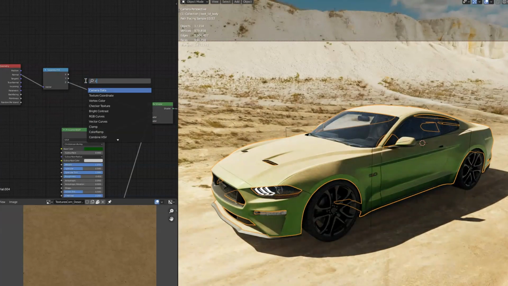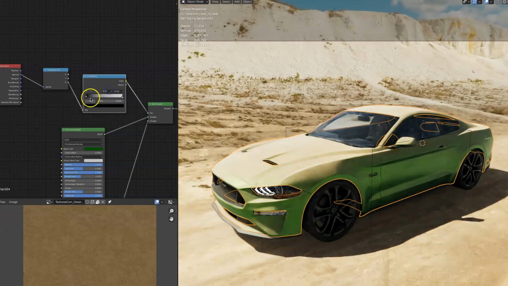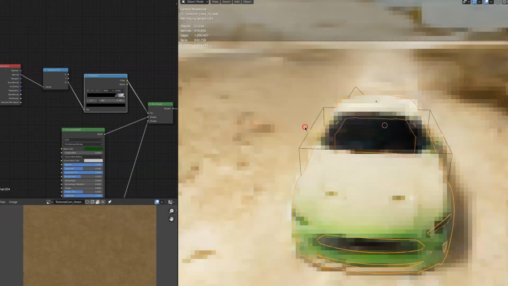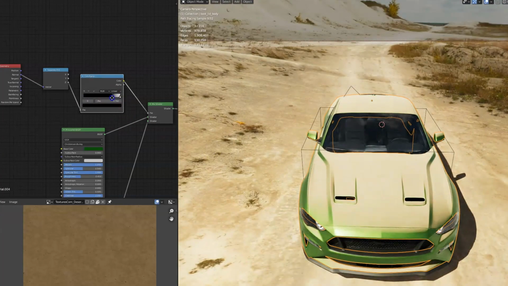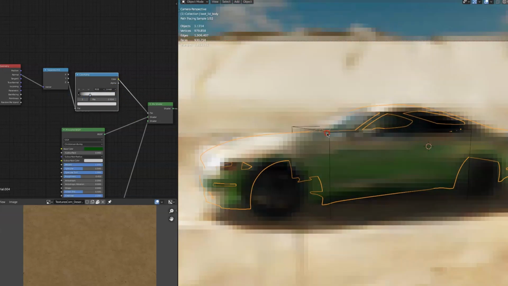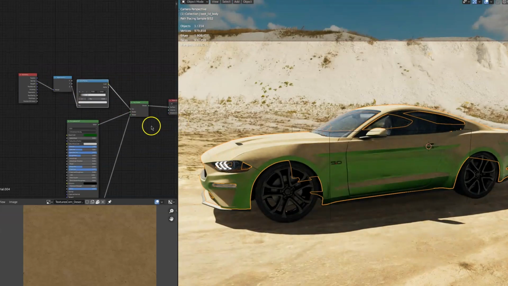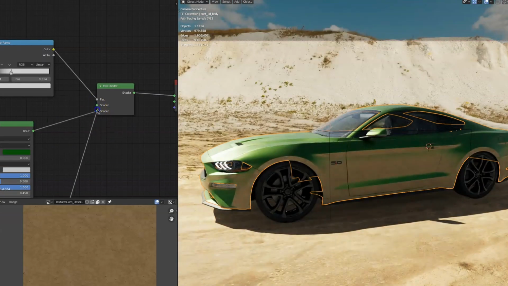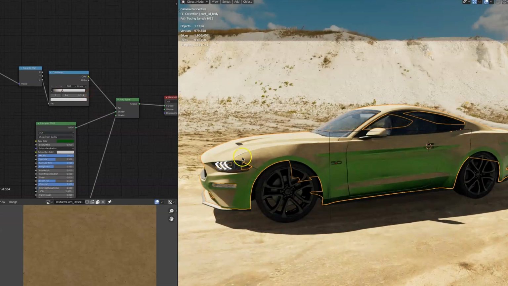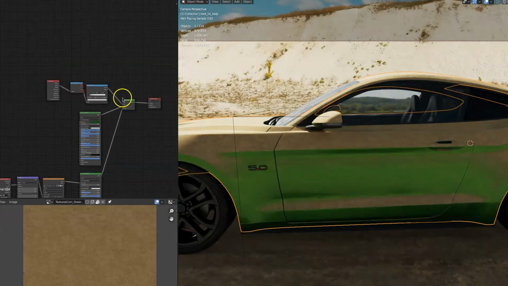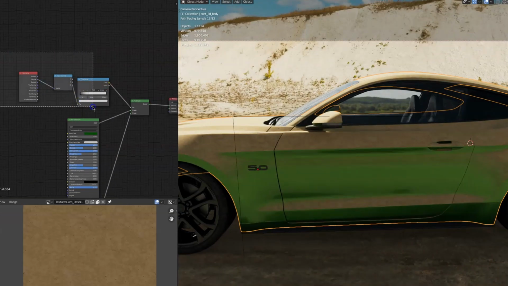You could use a color ramp if you want, and then you have a little bit more control. So you can squeeze this over so it's a bit tighter and really just on the top, but you can also do the opposite and push it down so it really goes up until here. And if you want to invert it, the easiest is just swapping these two. That's pretty much it. You could also multiply some noise in there so it's not just a perfect curve. From here on you can just start getting creative.